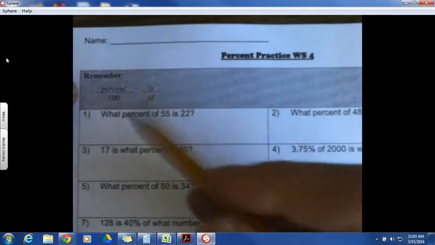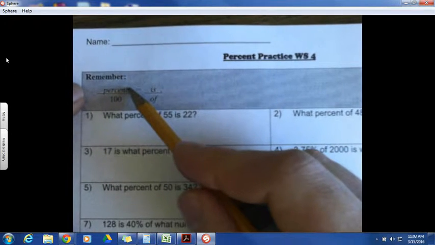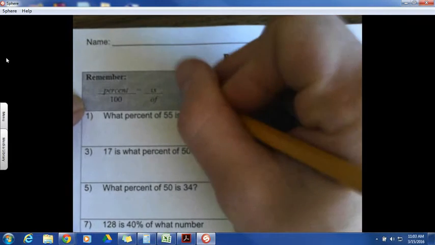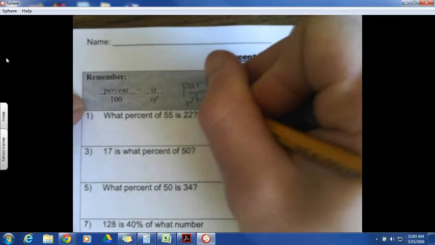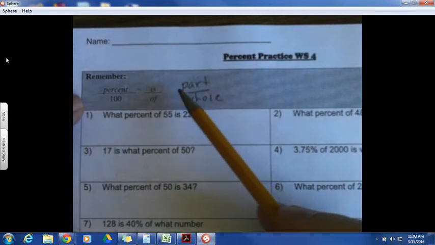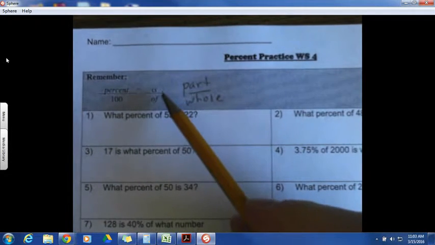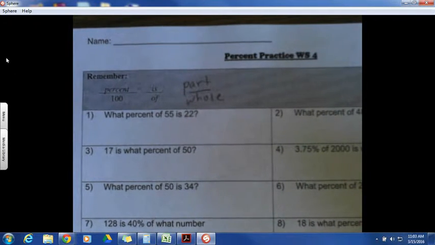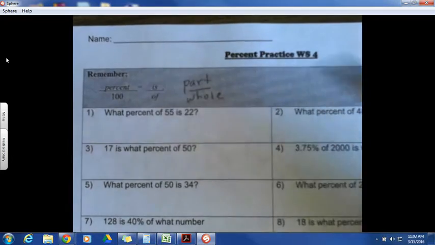Basically the first ratio is you're comparing whatever percent you have to 100, because that's what percent is, comparing a number out of 100. And then is and of is essentially a part to whole comparison. Okay, so think about a number being a part of a whole, just like a percent is a part of a whole. And hopefully this makes more sense as we start to dive into some of these.